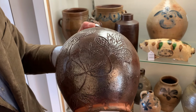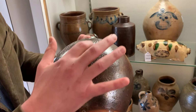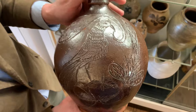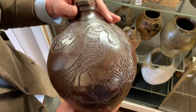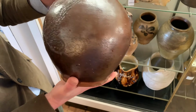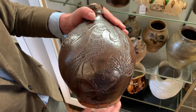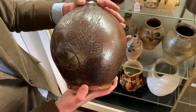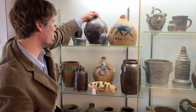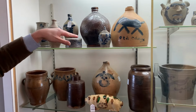The other thing that kind of, it's not a smoking gun, but it really, really helps corroborate that is the style of this incising. Links it to a couple pieces that are attributed to Parr's pottery from Richmond. But the idea that you have a piece of Baltimore Redware that's this high styled and this well decorated, and it has this political cartoon, so to speak, on it, in size, it's just exceptionally rare. It certainly ranks among the best examples of Baltimore Redware known. Got a couple interesting flasks and some other nice smalls, also from Baltimore.